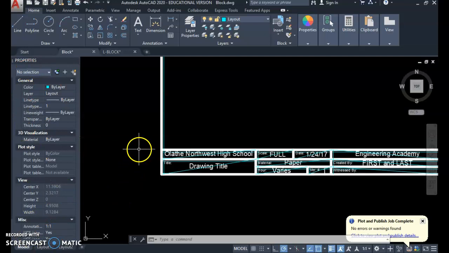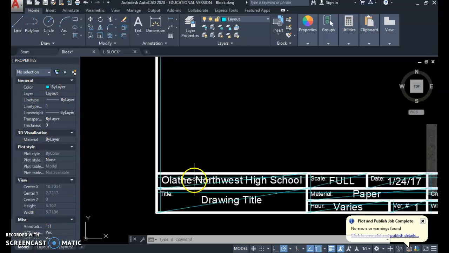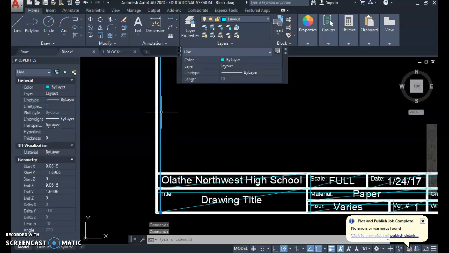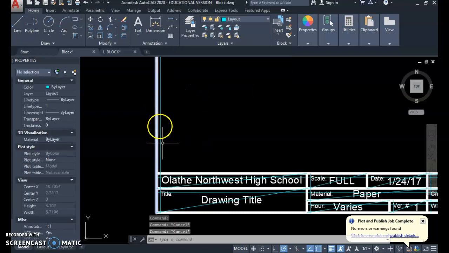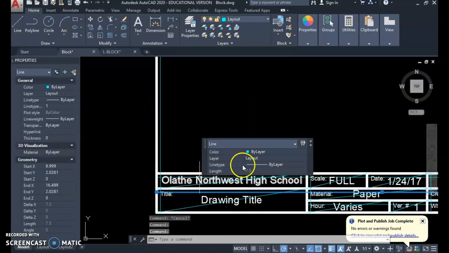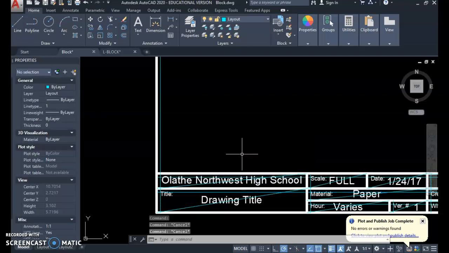Another way of doing it is you can just double-click on something. So just as we double-click on our text to edit it, I can double-click on a line. You really can't edit the line, but it will give you some very basic information about it. It will tell you the length of it, what layer it's on, line type, and what color. Here I can pick on another little short line, and again it tells me that one's 7.5 long, and some basic information about it. So that's a good way to just find out some basic information, or a good way if you have text that you can edit the text by double-clicking. Alright, that's it for this little part. We'll do another section here in just a second.